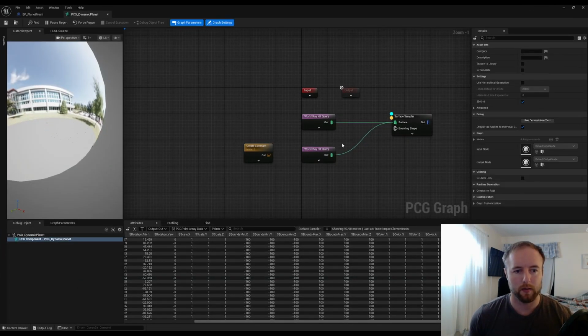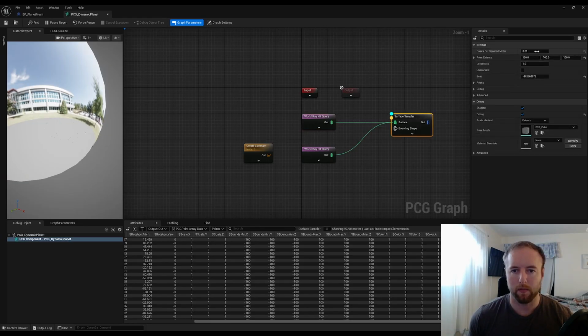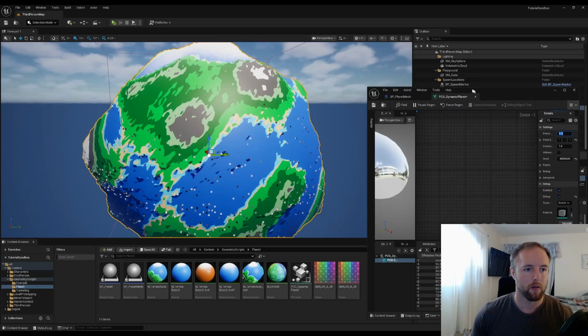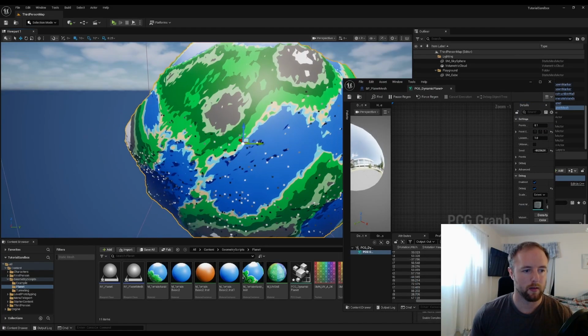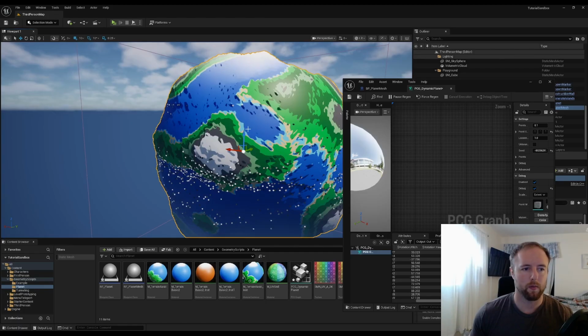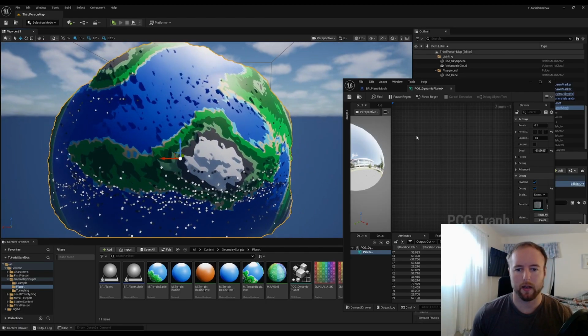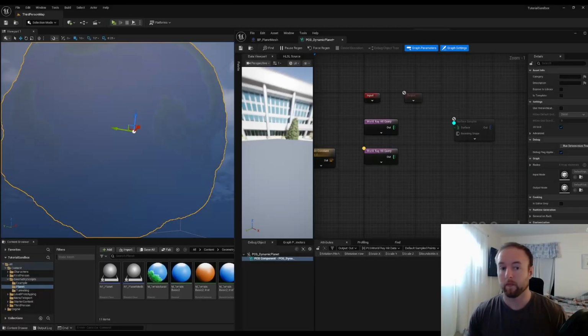And we're going to increase our surface sampling. So maybe instead of 0.01, we'll put 0.1. That'll give us more points. That's weird that we're not getting as much in certain areas. I don't actually like that for this.